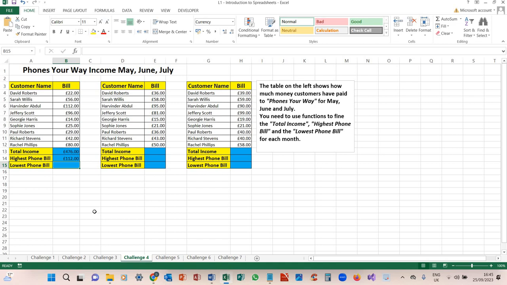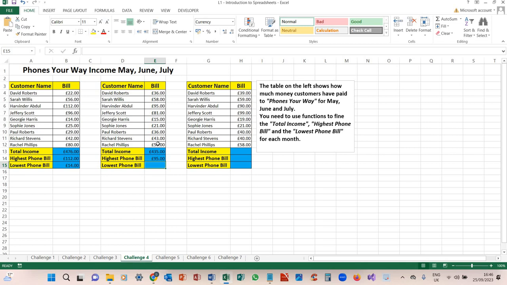If we want to get the lowest, it would be equals min, shift and 9 for brackets, drag down, shift and 0, done. Let's do the same here, equals sum. The reason why I'm doing this repetitively is because the idea is for you to learn the skill.